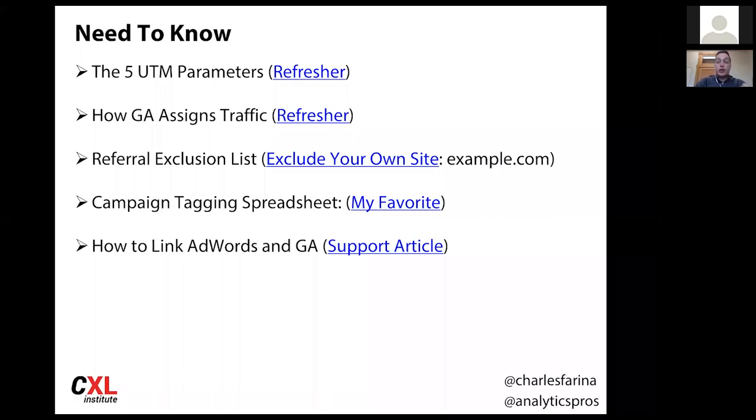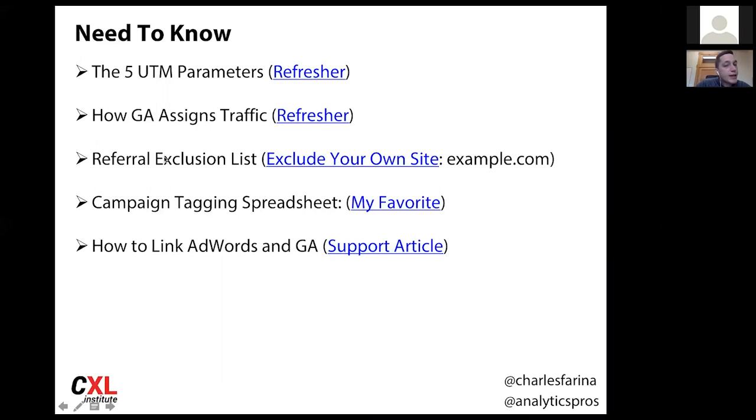Those would be organic, so it can track search engines. It can track referring websites, so another website that links to yours, and direct traffic. But it's important to know how GA assigns traffic, because for those 5 UTM parameters, if your business is running email or paid or maybe affiliate marketing, and you're not seeing that traffic in its own channel, you'll understand why in this traffic flow, which means another channel is kind of stealing credit.